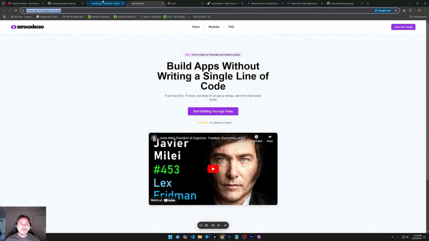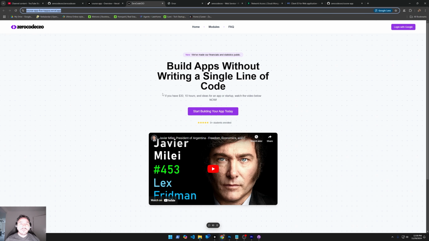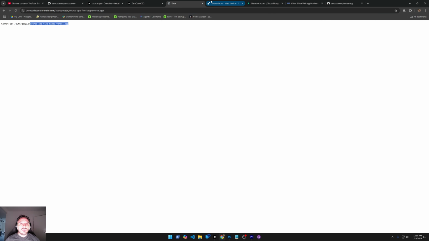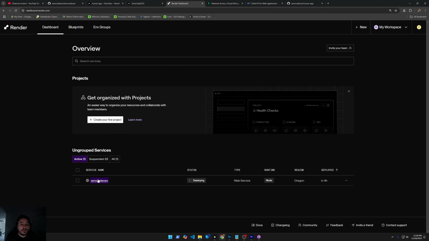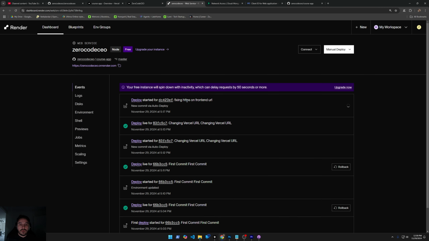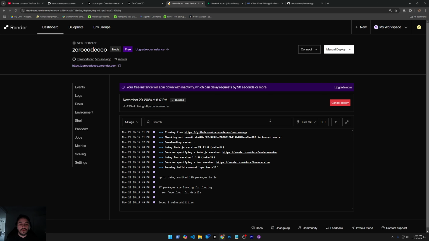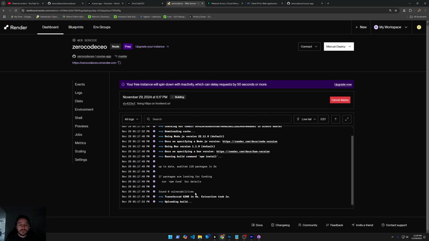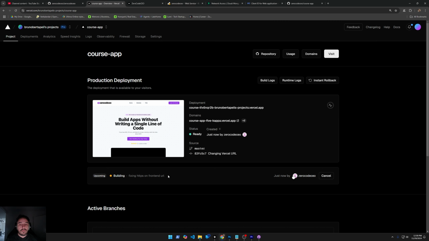And now, let's see. It's already building the front end here. And the back end should be also in a second. Yeah, it's already deploying. Let's wait for them to deploy one more time.